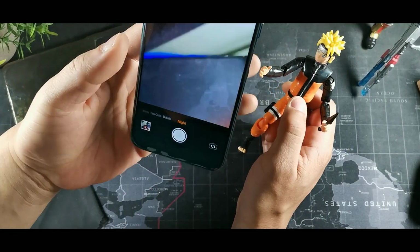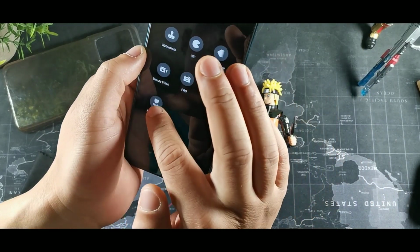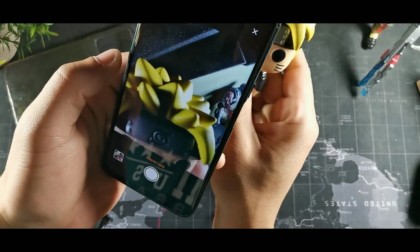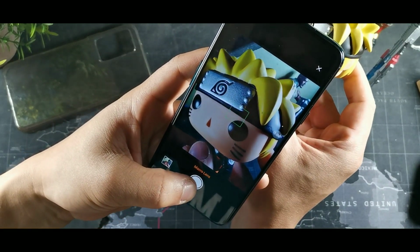And then the night mode on here is absolutely stellar. I really like this mode on here. But if you work your way over here, you're gonna be able to get to the macro camera. And the macro camera on this guy is absolutely bananas, because when you're zooming in on things like this, you'll go about 3 to 4 centimeters away in some really good light.